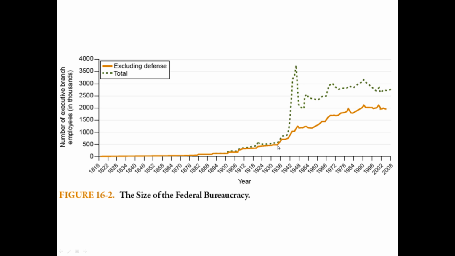It's only once we get up to the 1930s, and like I've mentioned a few times, this is the point when the federal government really starts to grow in its purview and the responsibilities that it assumes in the economy and other domains of life. And throughout the 20th century, the size of the federal workforce tends to grow at a pretty steady rate. Up till now, we are at roughly 2 million federal employees throughout the various federal departments.